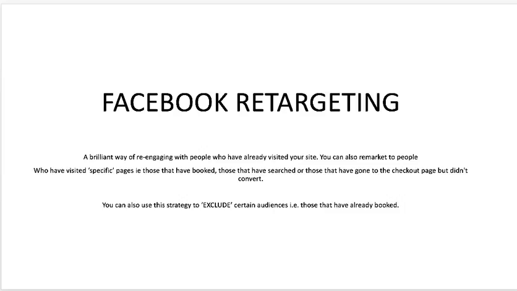It's all about relevancy. If they were looking at the Greenwich apartments, then I need to show them highly relevant ads about Greenwich. For instance, do I have a promotion for Greenwich that week or that day? If I do, they will be able to see it because they're logging onto their Facebook account, and one of the first things that they're going to see right at the top is me with my ads. That does wonders for bringing back people who didn't book because they got spooked out about the price.